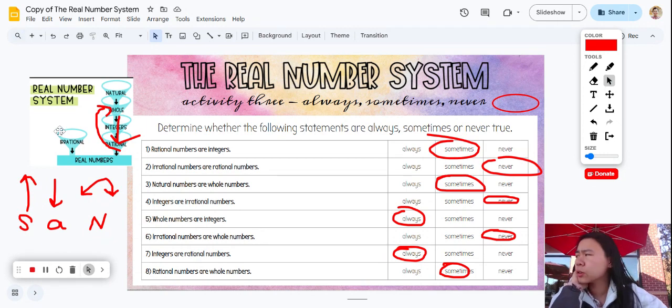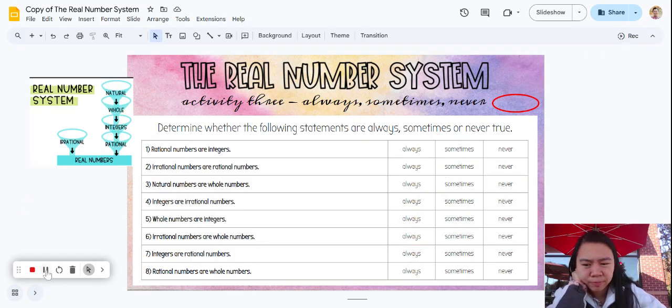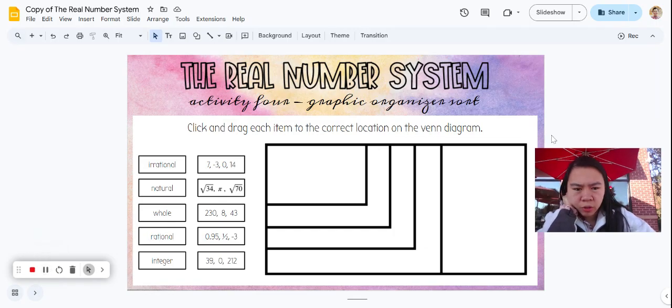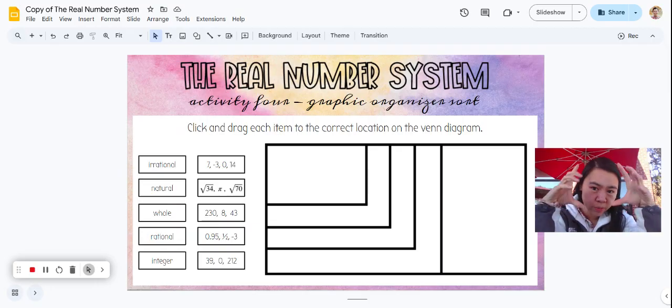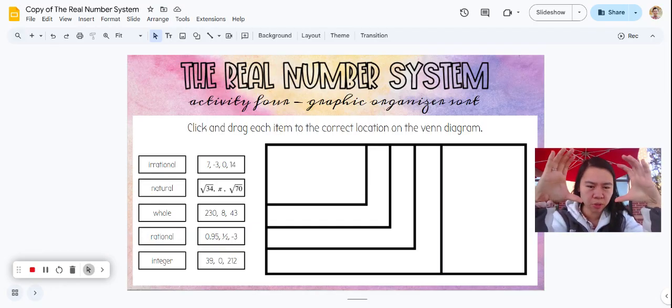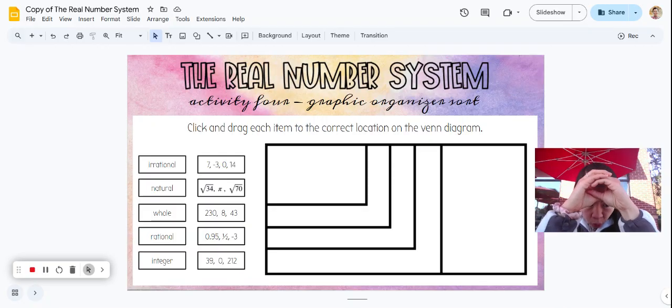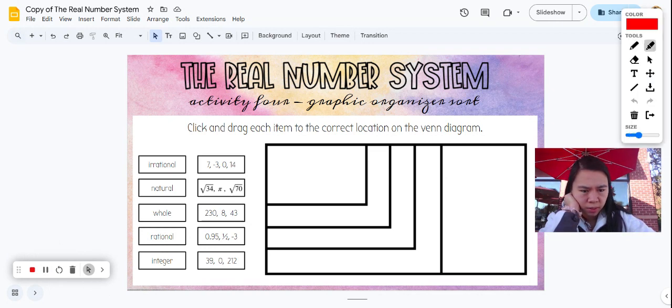Okay, so if you're good at reading this funnel diagram, or your Venn diagram, if you prefer the Venn diagram, then this slide shouldn't be too bad. Okay, click and drag each item to the correct location on the Venn diagram. Oh my goodness, how did I know? I just mentioned Venn diagram. So the deeper in a Venn diagram, now this is like a square shape. Sometimes your Venn diagrams are circles. I say most times they're circles. The deeper into your Venn diagram you get, the more specific your number, okay? And honestly, I prefer the circles over this because this section looks like it could be part of this one, but I believe that's one section, that's another.